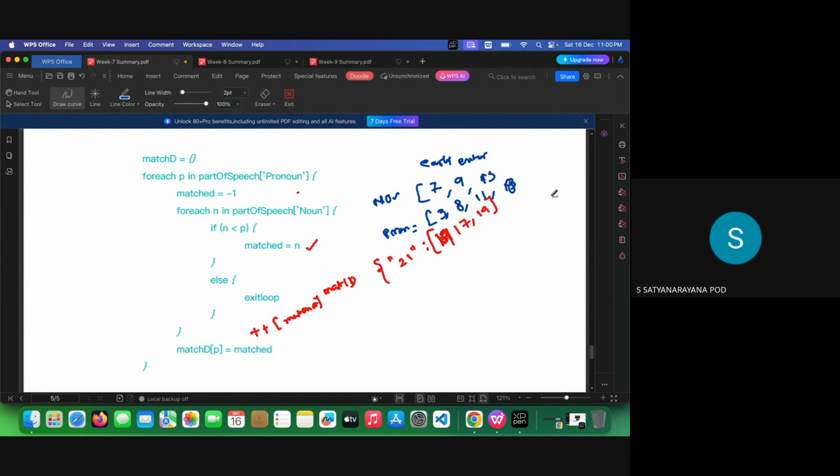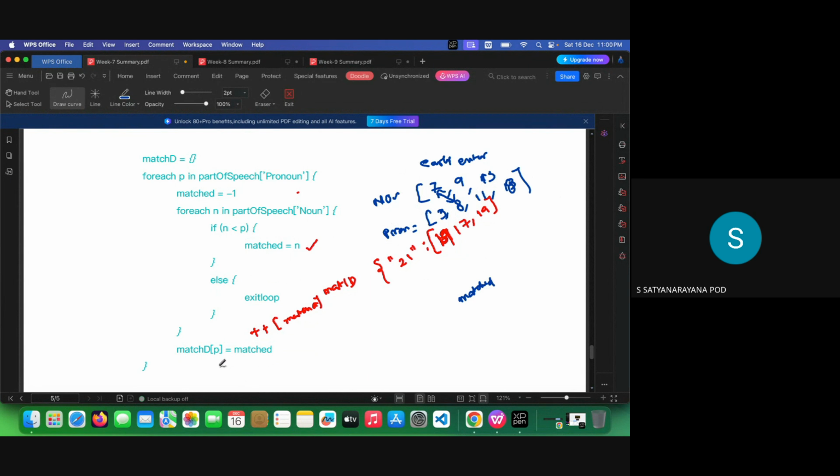Now whatever pronoun is there, it will refer to the previous noun, which is a smaller value. Like 3, is any lower value there? No, so this 3 is not referring to anybody. If you find a noun with a lesser value than the pronoun, you find the match. Then matched is updated.